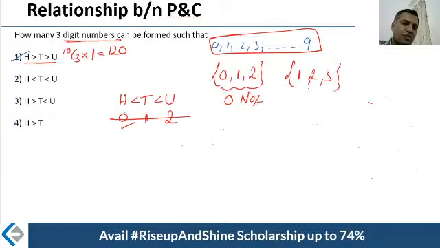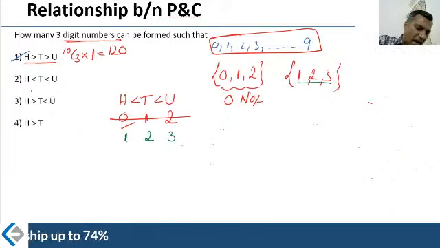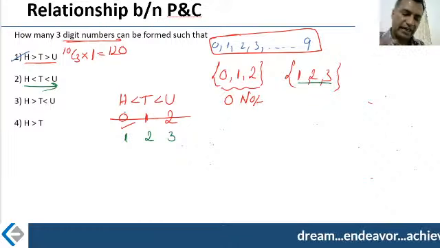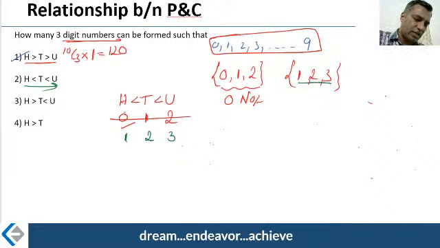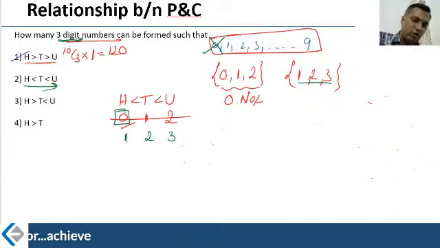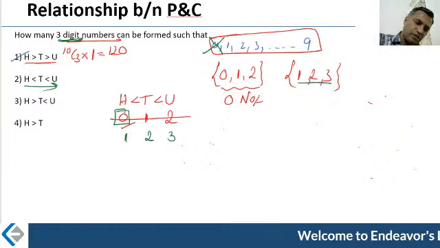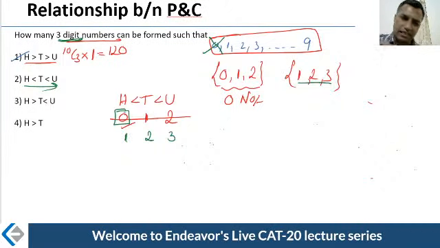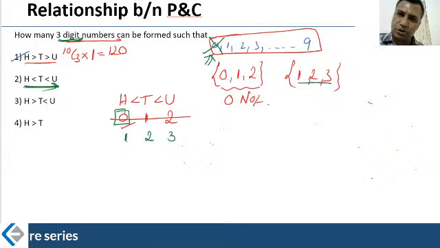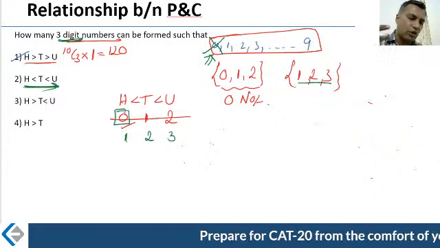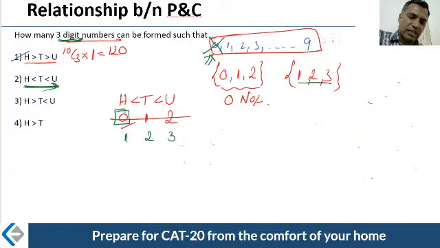What if my digits are 1 2 3? That's fine. 1 sits here, 2 sits here, and 3 sits here. There is only one ascending order possible. So although you have given me 0, I can't use a 0, because whenever I use a 0, it comes and sits at the hundreds place, which doesn't allow me to form a 3-digit number. Based on the condition, you realize that 0 cannot be used, although you are given all the digits from 0 to 9. You are not able to use a 0 because it fails the condition. Therefore, 9C3.